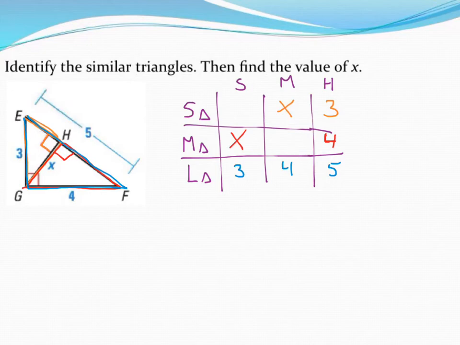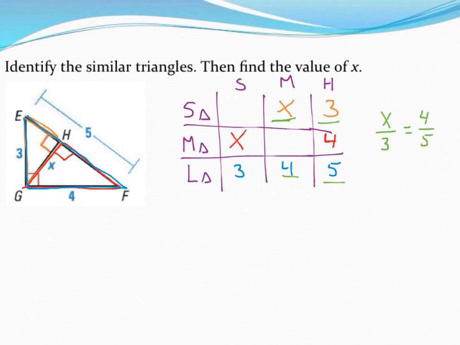Now here's what I'll do to then find what I need. I'm going to try to match up boxes to write a proportion. So for example, I see that there's the x I'm trying to find. I'm going to write the proportion x over 3, so using the last two boxes in my chart. So x over 3 is equal to, now I can use any other combination that I want to as long as it's those last two boxes. So I don't want to use this spot because I'm missing something in there. So instead, let me jump down to the bottom and use those. So the proportion I'll write is x over 3 is equal to 4 over 5.